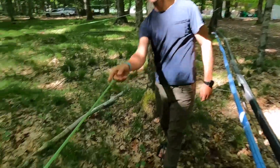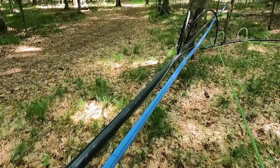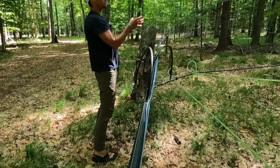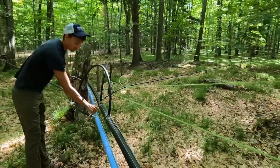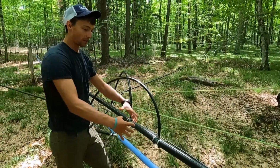So once you harvest it from here, then we've got another section to go through, right? It follows these little green lines. These are 3/4 inch lines, and this is where everything filters down into what we call the main lines, which are like the veins of the system. Okay. And then it comes into what we call the big conductor lines. These are what reaches all the way back. It's like the artery of the system. This is where everything dumps into.